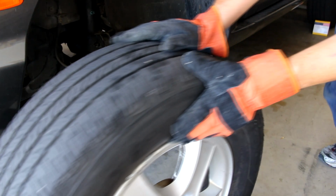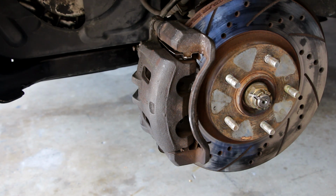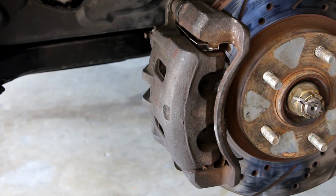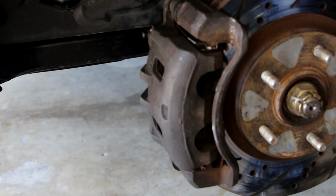That's it. Let's go take a look at the caliper. Okay, so now we're taking a good look at the caliper, and you can see there that it is corroded, but not badly. There's nothing functionally wrong with the caliper. From what I can tell, it seems to be working just fine. It's just not looking the greatest.